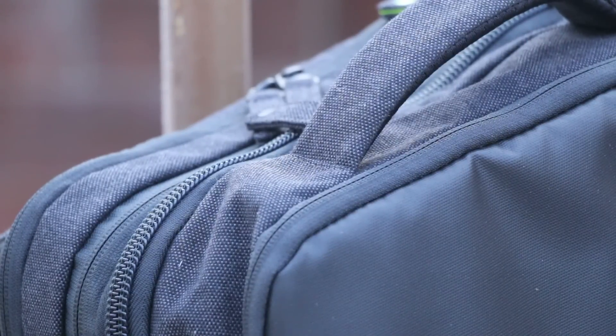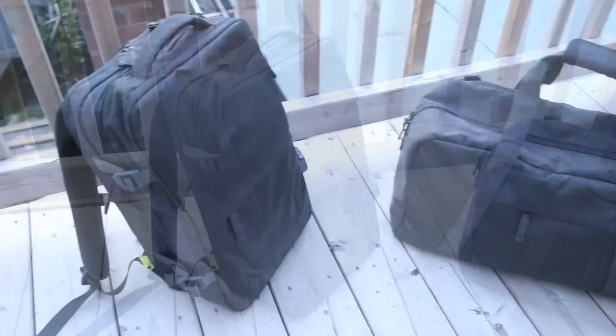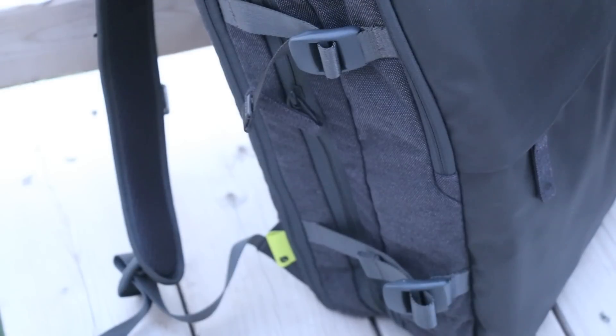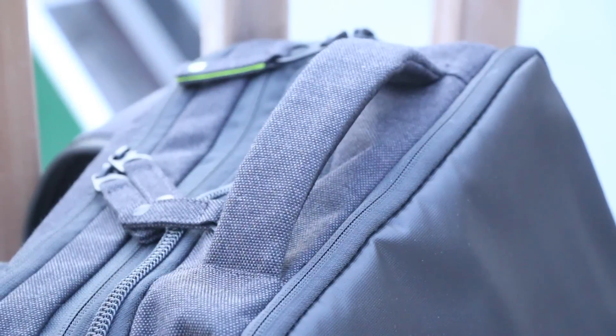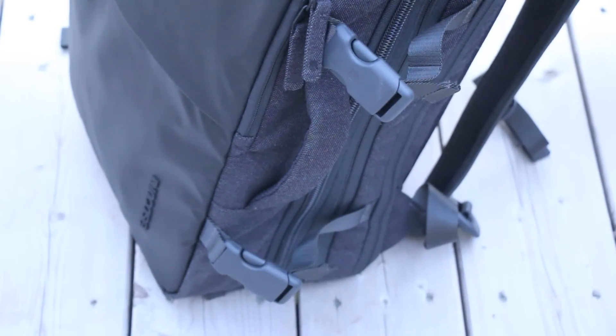The exterior of the bag is made of a durable 900D poly-cotton material, in addition to a weather-resistant triple-coated front panel. The bag itself is a rectangular shape, giving you maximum luggage capacity. Flanking both the left and right side of the bag are compression straps, designed to secure and stabilize contents. The top of the bag has a mesh-padded carrying handle, and on the right side we do have a secondary horizontal carrying handle, in addition to compression straps which can be released to open the bag.